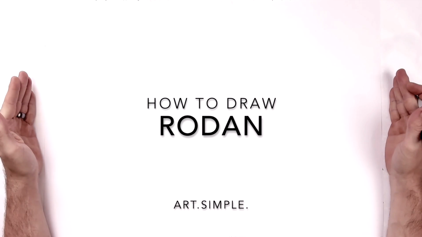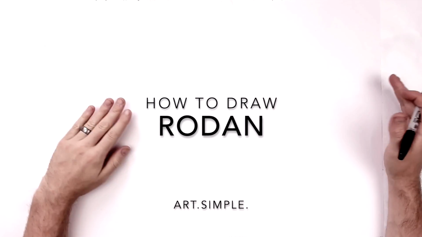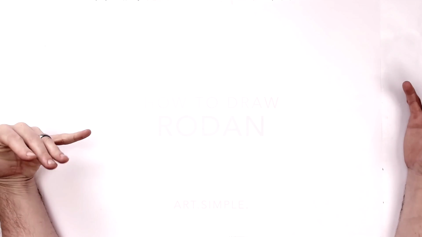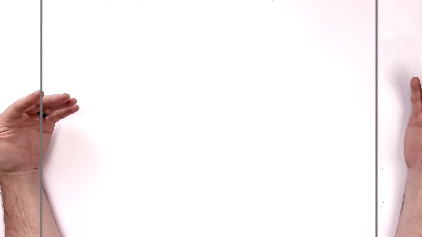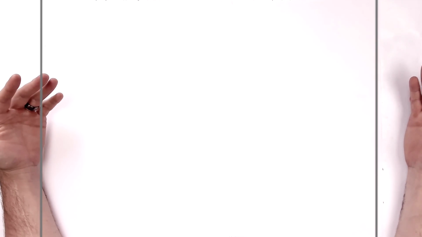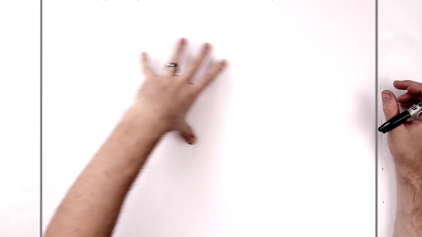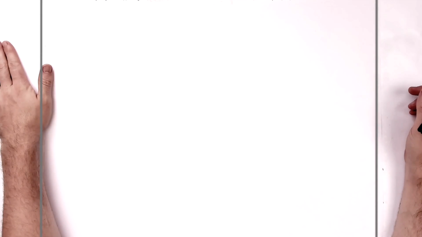I'm on landscape paper. Use a pencil and eraser, and hit pause if I go too fast. This drawing of Rodan, I'm doing it from the movie poster of Rodan, from Godzilla: King of the Monsters. So it's mostly his face and maybe some of his wing coming back this way, right?